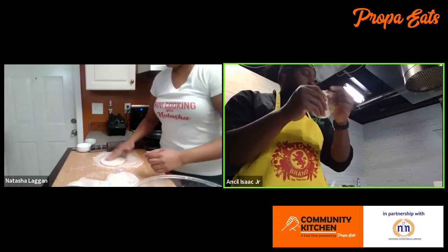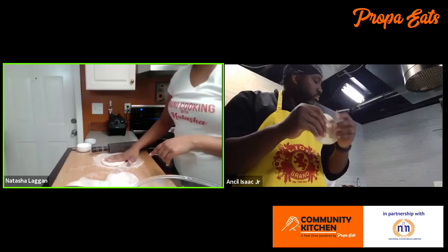My oil smoking, that's good news or bad news? Lower it. If it's too hot, lower it.